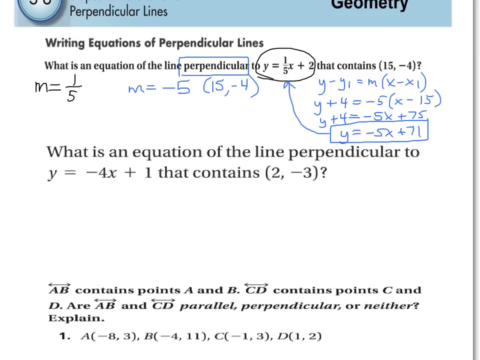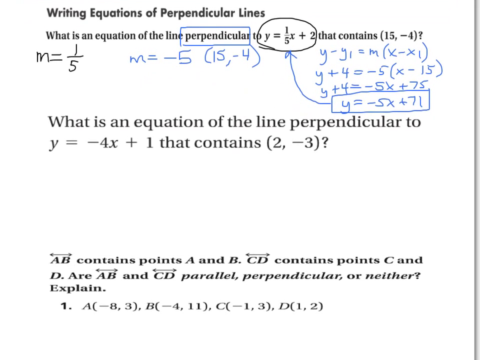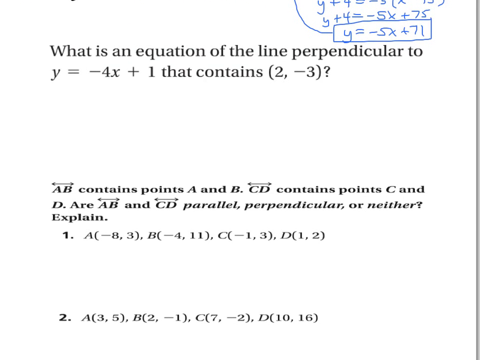Okay, let's take a look at the second example. What I want you to do on the second example is hit pause, see if you can come up with the correct answer, and see if you get it correct. Okay, now that you've hit pause, let's take a look at how to do this one. First thing we want to do, identify the slope. So m is going to equal -4 in that equation. That means my slope is going to be the opposite reciprocal of that, which means it's going to be positive. The reciprocal of 4 is 1/4. And I've got the ordered pair 2, -3.